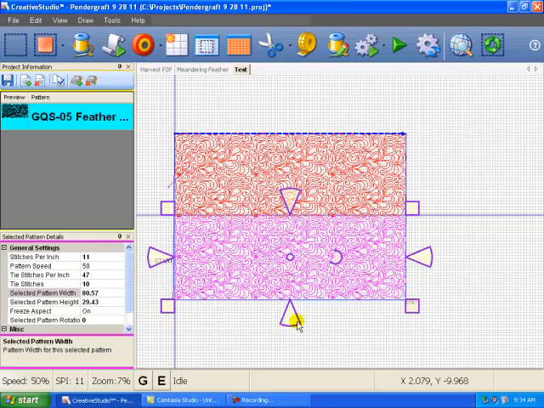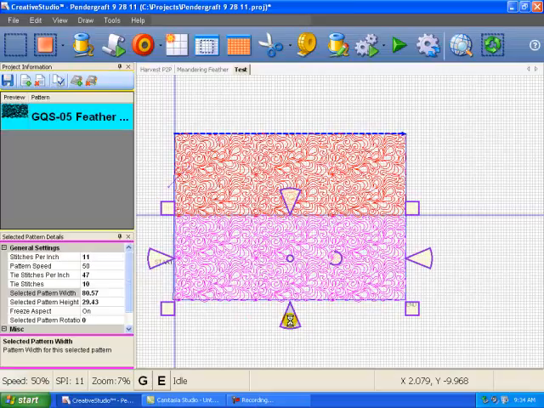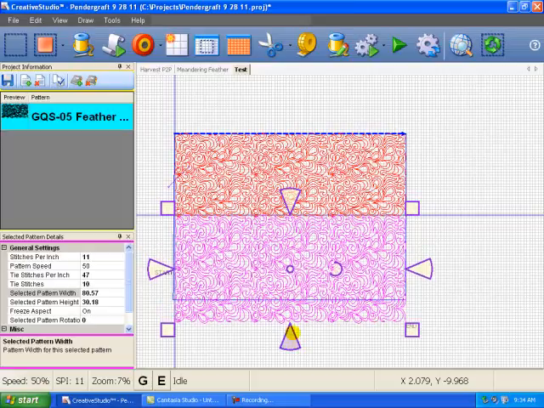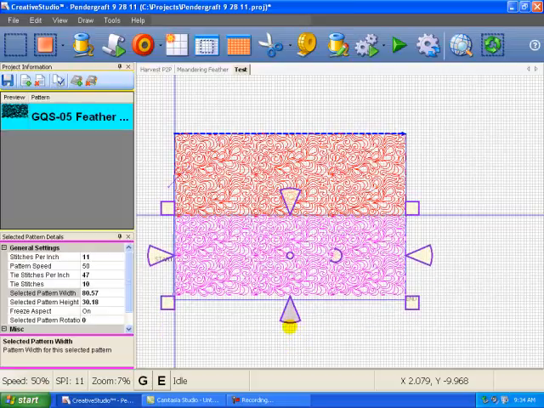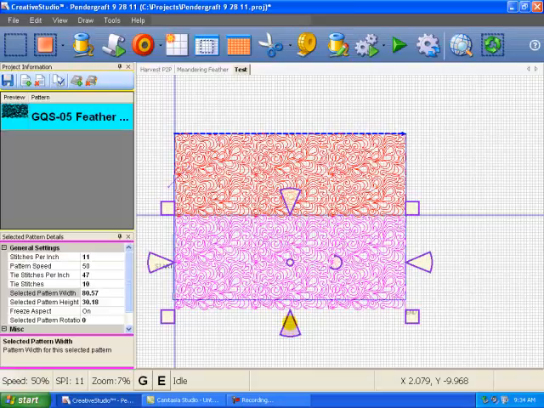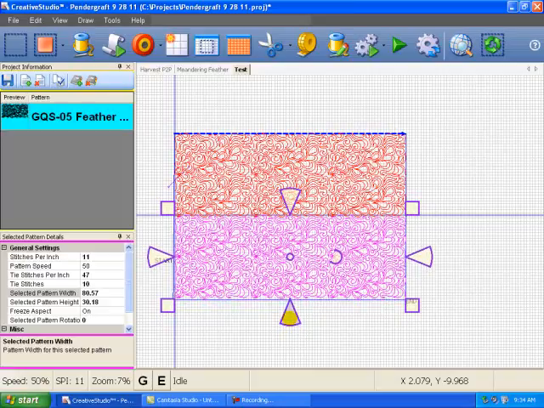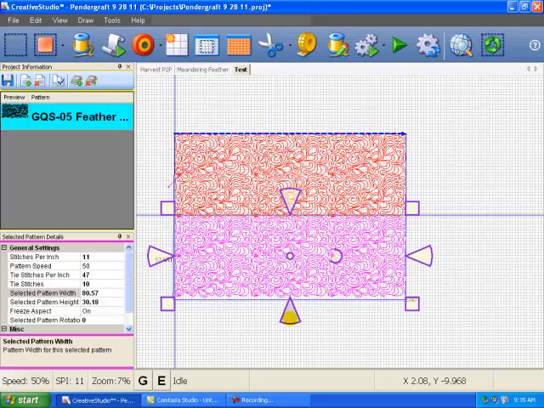So the way to adjust this is grab the bottom wedge and just increase it until you get the number you need. There's 29.99. Maybe I need 30.5, 30.55. And it's easier to do if you really zoom in close. So notice, as I do this, the top edge does not move. It stays anchored. Now, you can either increase or maybe you only need to decrease. Maybe you don't have quite as much quilt top left.